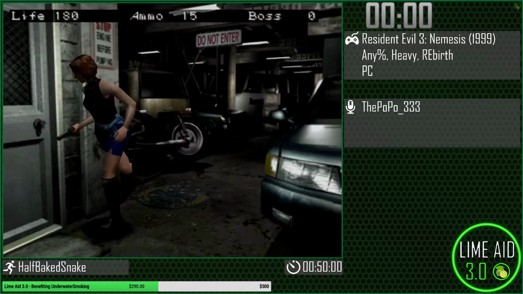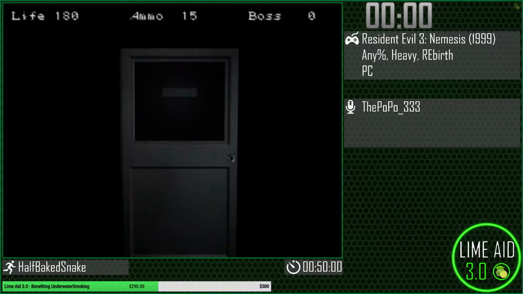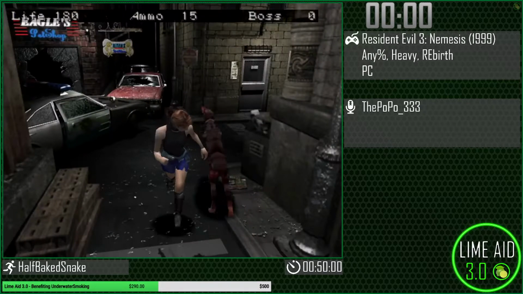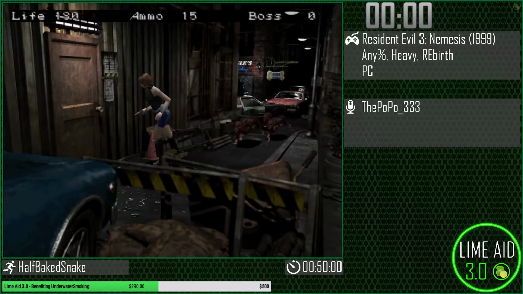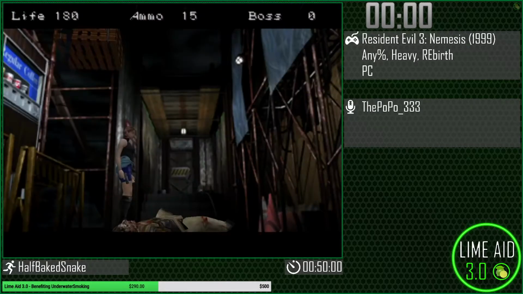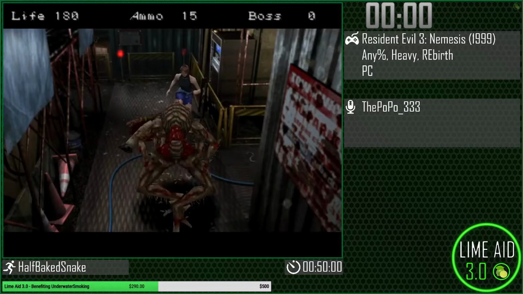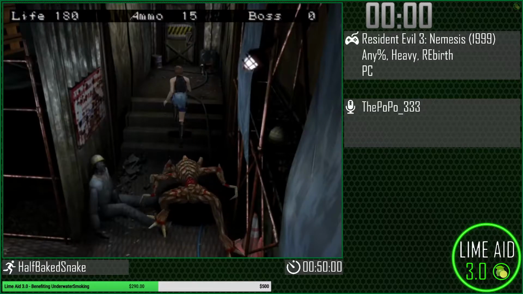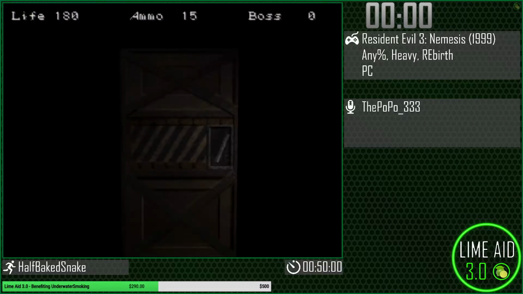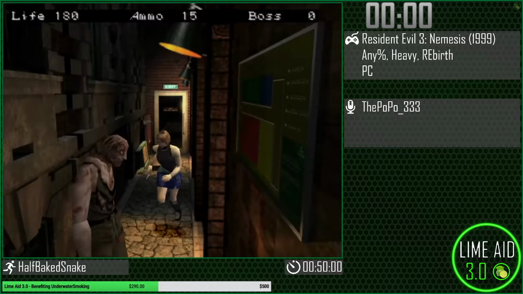That's a slow door. Yes, another thing that we can mention, as you can see, we can skip the door animations in this game, but each door has its specific timing to skip it optimally. Some doors you can just skip immediately, some are slow doors and you have to time your skip a little bit. You have to wait like half a second before you skip them.